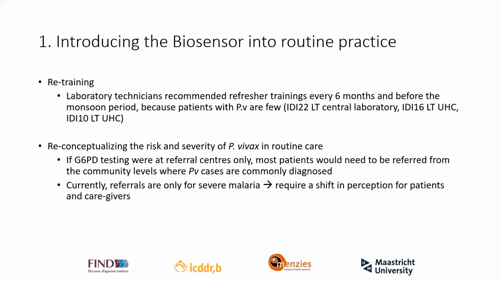Caregivers would have to refer patients to Upazila and district hospitals, and patients would have to put the resources and effort into traveling to these centers in the absence of any severe symptoms, which at the moment is not the case. They would have to experience quite severe cases in order to be sent to Upazila centers. So it would have to be reframed with a possible future health risk that comes with the primaquine treatment.